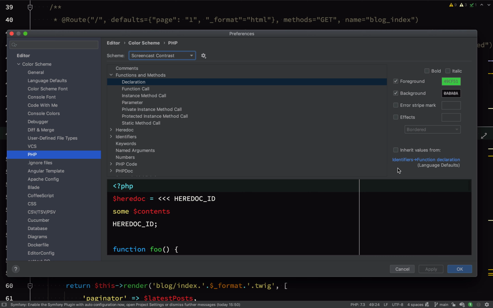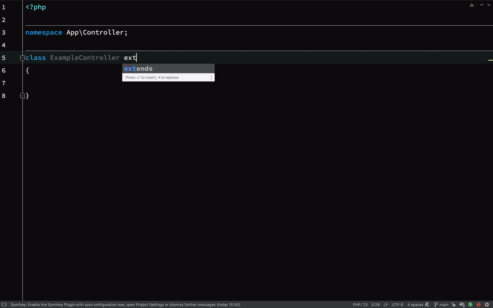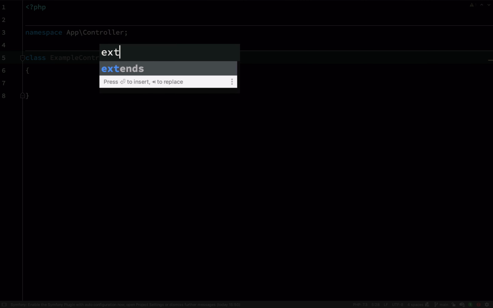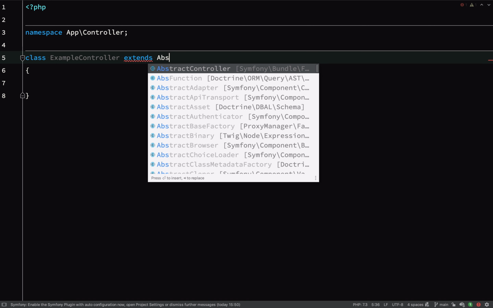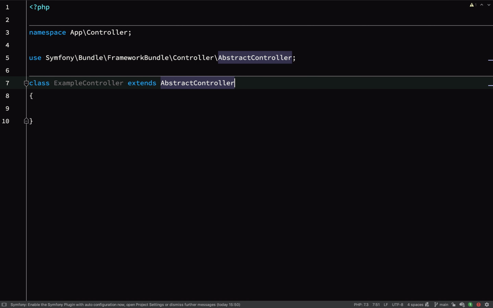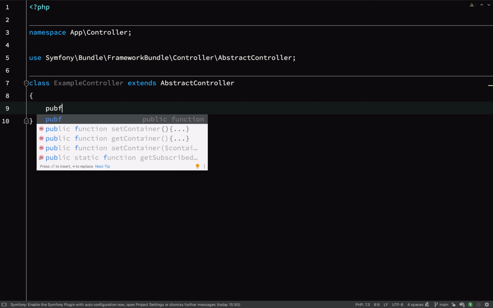Let's take another look at some other shortcuts and menus and just little things that PhpStorm can do to help you. So say for example you want to extend a class, you can just start typing ext and it'll hint extends. All you need to do is hit tab and it'll complete that for you. Here's some things that I use all the time.